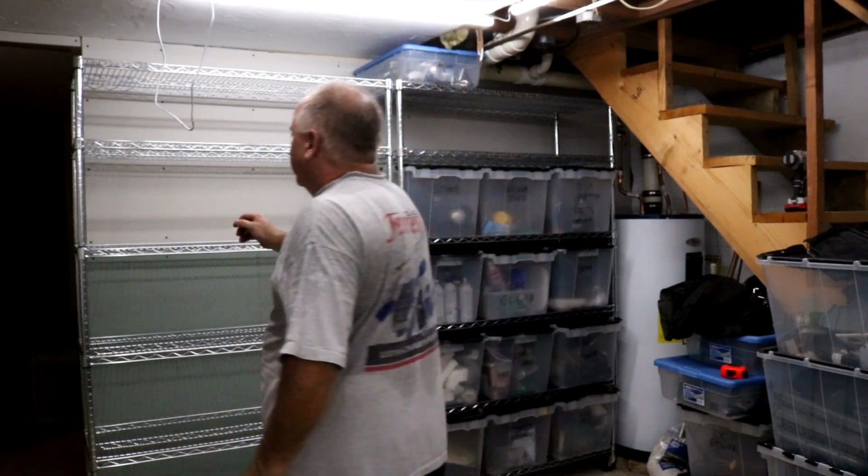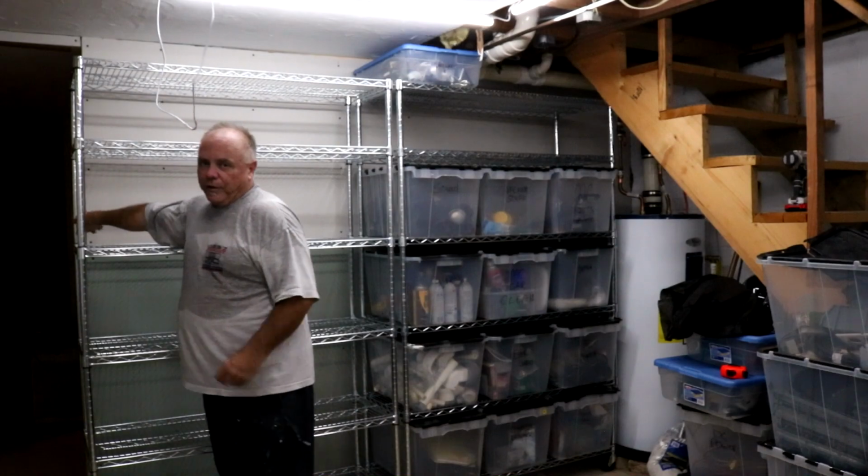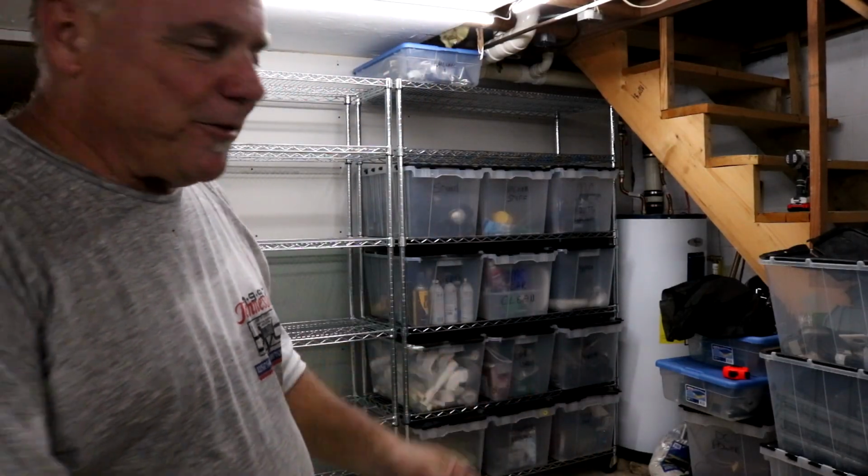Well, there it is. It almost fits. Can you see? Yeah, you can. It sticks out about 3 inches over here. Really nothing I can do about that. But for now, let's get this stuff off the floor.